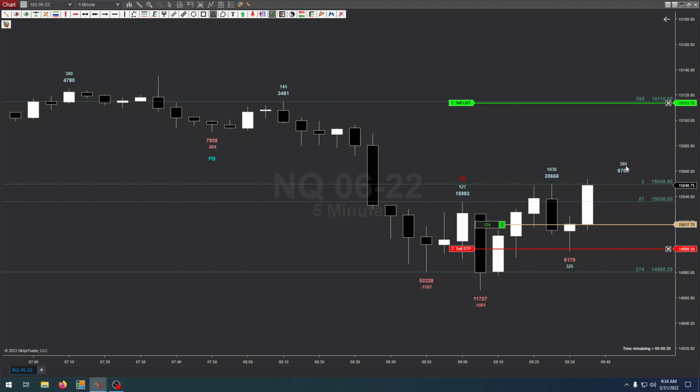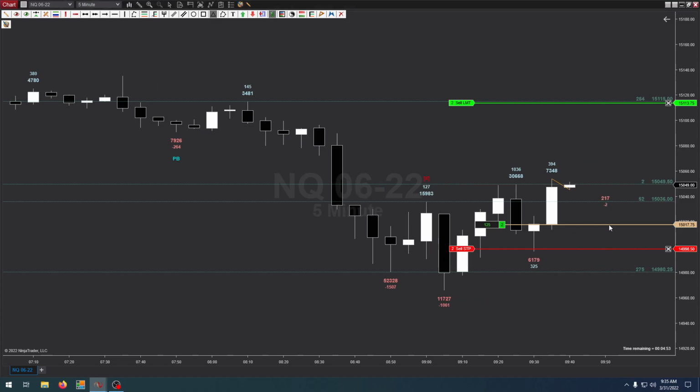This is divergence right here though to here. And this is effort no result to this right here pretty much. So we have to be aware of that. We do have a buy and balance here that I noticed when I got in. So, can we close above this level here? It looks like we will get this level here. Okay, we did get this level here. Now we could get a retest of here and then go up. Or we could just go up.